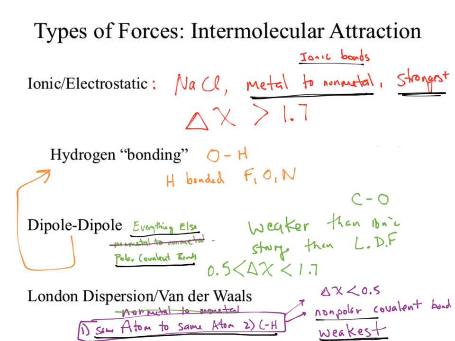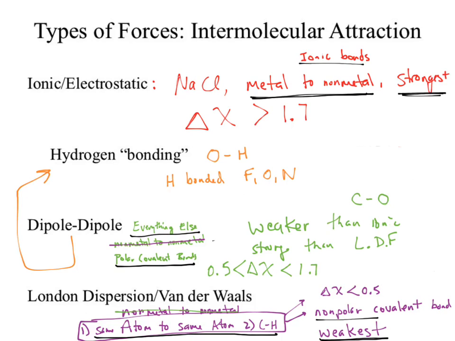So, back to the everything else comment. There's a lot of crap that falls in the dipole-dipole area. Okay? There is so much stuff there that we don't want to bother to try and have to memorize electronegativities. So instead, what do we do? We memorize the others. When it doesn't match those definitions, process of elimination, it's dipole-dipole. That allows me to relatively quickly assign the strength of the force possible for that compound. Right? In each of these cases, really what we've identified is looking at a molecule and then said, how does that molecule interact with its outside environment? Right? It's that attraction that we're concerned about. Make sense? Questions about those definitions?